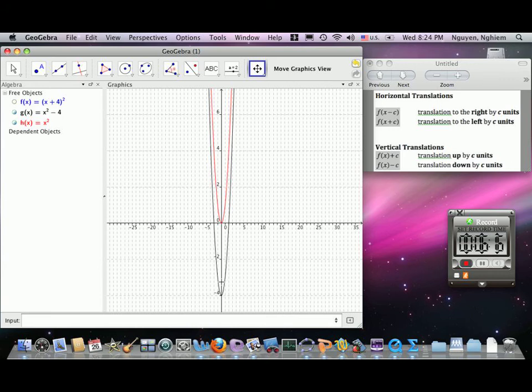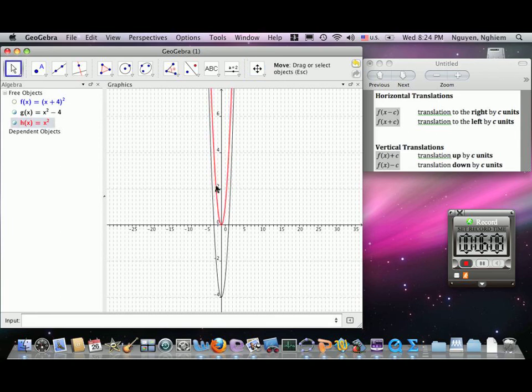Okay. And so similarly, let's try this again. I click on the original function and slide it up and down. So let me pick the original function. Watch what happens here to x squared as I slide it down. The further I slide it down, the values become negative. And as I move it up, the values become closer and closer to 0. And as I move it up even more, it's adding to it. So if I add something to the end of the function, it's going to move it up by that many units. And if I subtract something from the end of the function, it's going to move it down by that many units.